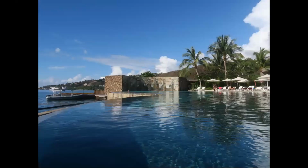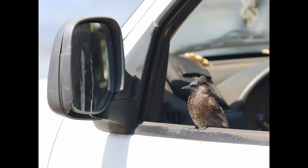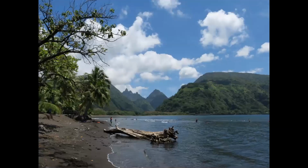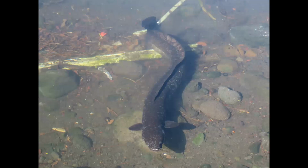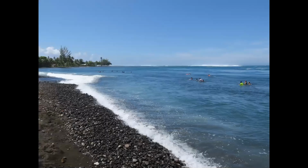Took in a few of the local sites, lots of introduced birds and a few native ones, quite spectacular scenery. This is all on the main island of Tahiti, and some interesting wildlife, some rather strange eels that occurred right in the middle of town in some of the gutters and things. And I had to go pay homage to the big wave site on Tahiti, which was actually working the day that I went down there. It was quite impressive to see, quite a crazy wave.